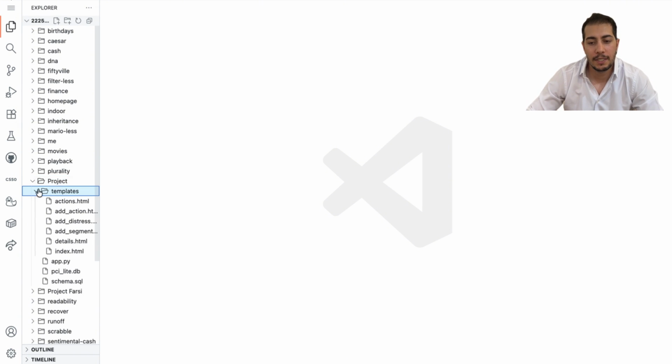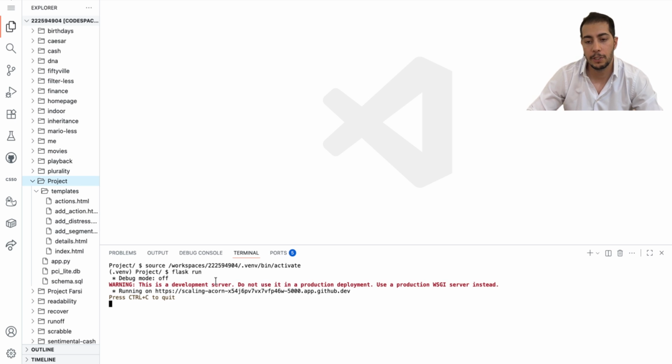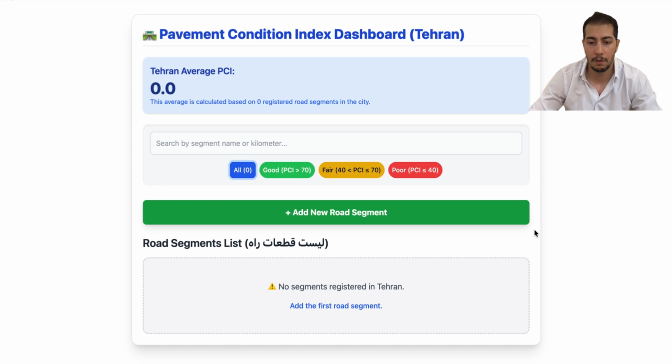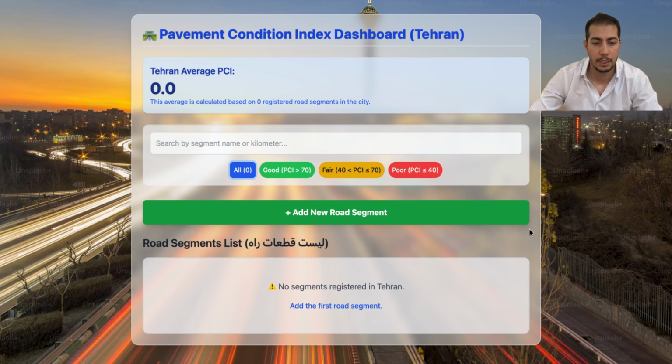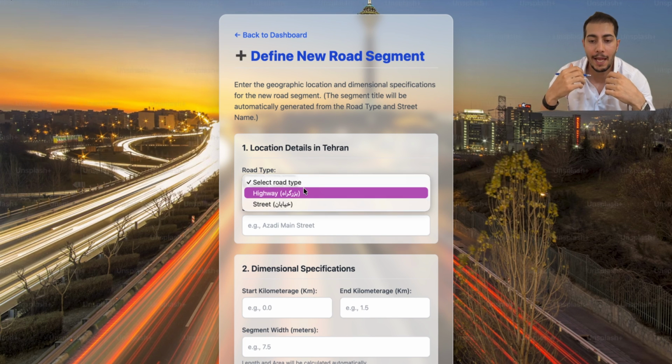The dashboard is the command center, displaying the average PCI and a dynamic list of segments complete with a visual PCI bar. You can instantly filter segments by their condition, categorized by good, fair, or poor. If we need to add a new segment, we navigate to the Add Segment page.